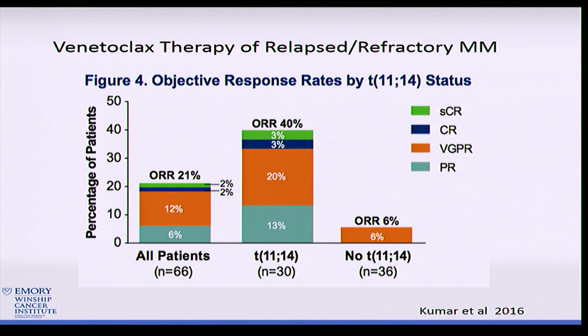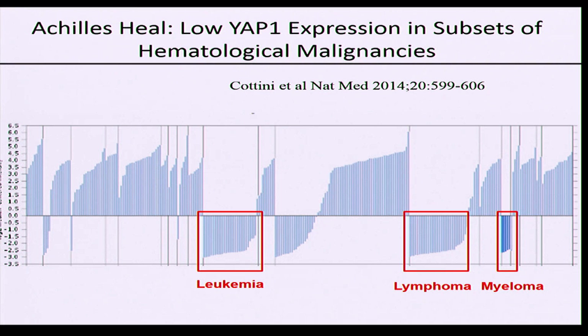So I just want to leave you with a couple of thoughts. We are trying to target certain pathways in multiple myeloma, and one that I'll just mention to you, and that was new information at ASH as well, is in the patients who have the 11-14 translocation, we, as is true in CLL and some lymphomas, are targeting BCL2-related family proteins with venetoclax. And what was presented at ASH is this 40% response with venetoclax goes up to 80% with venetoclax and bortezomib. But what I think is more likely is we need to take advantage of the biologic phenotype that results as a consequence of what I call this genetic chaos.